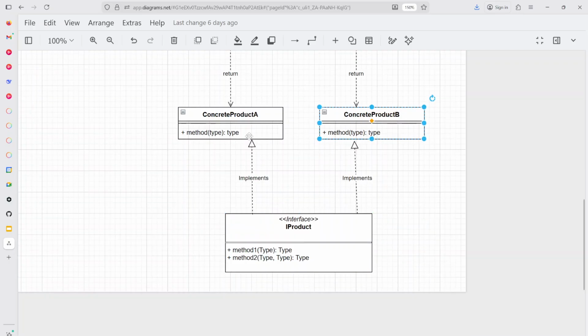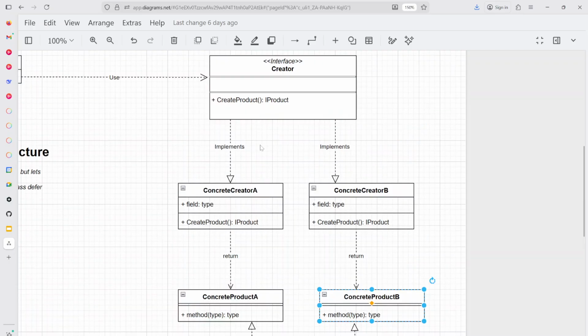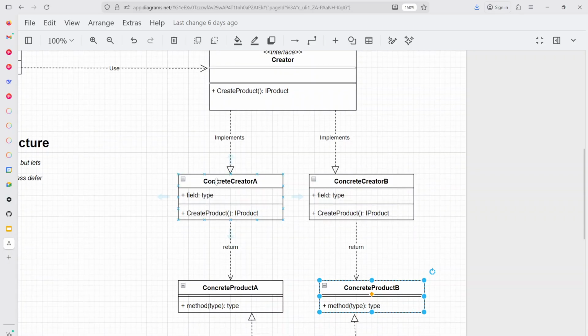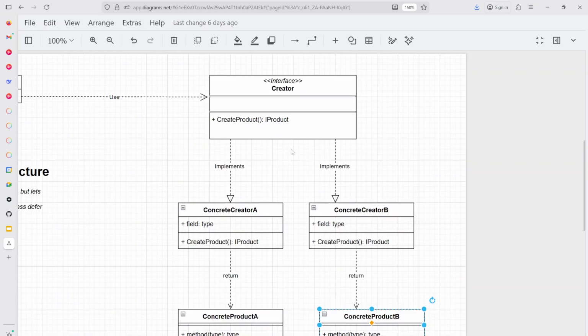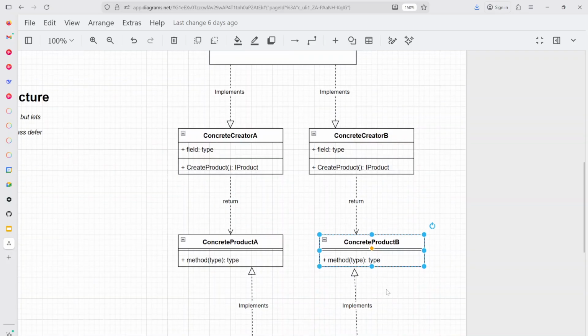So any of these types, right? And then you define your concrete creator that is responsible for creating a concrete product. As you can see here, a concrete creator implements the creator, and it is then able to create a concrete product A or a concrete product B.